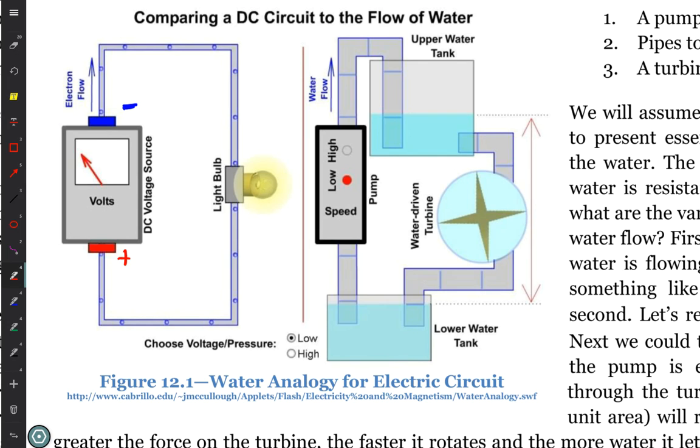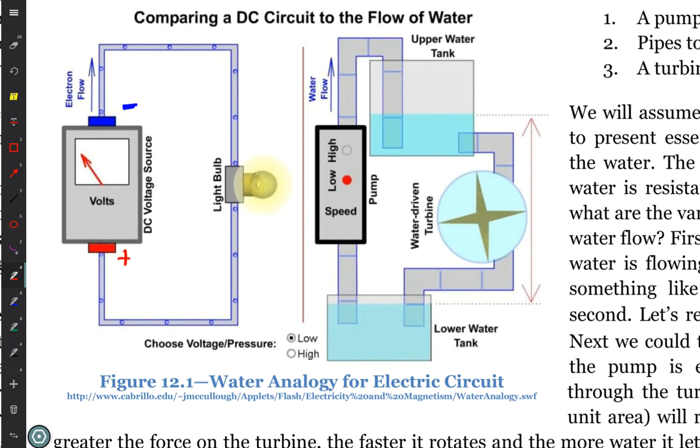Okay, so that's the electric circuit. The water circuit is here because it makes more sense to people initially. I get kind of frustrated with the water circuit, but with water, the elevation we talked about in class is completely analogous to voltage. The higher the elevation for the water, the higher its gravitational potential. And so we have a pump that raises the water, hence raising its gravitational potential energy. And then the water goes down through a little turbine, and that turbine resists the water flowing through. So it's taking energy away from the water.